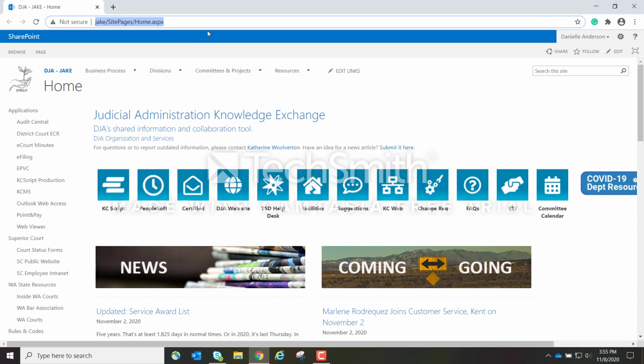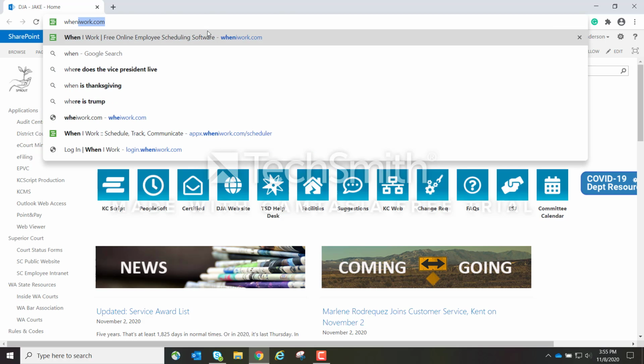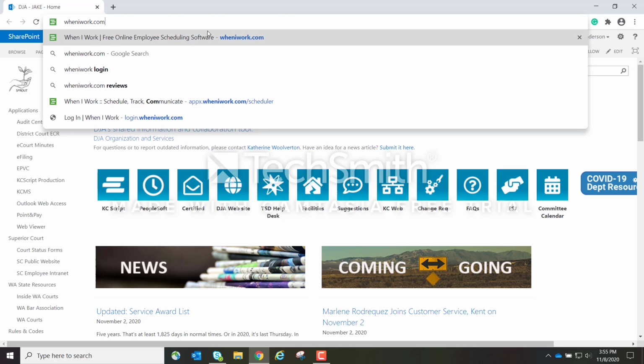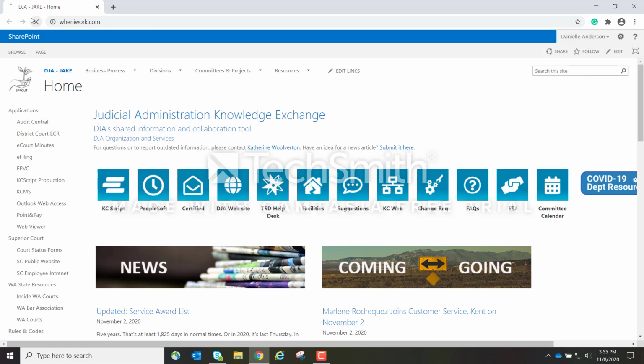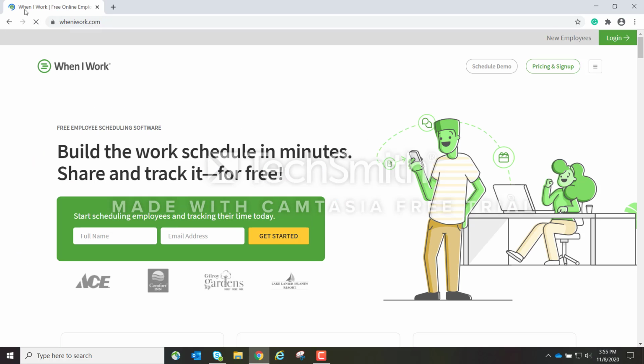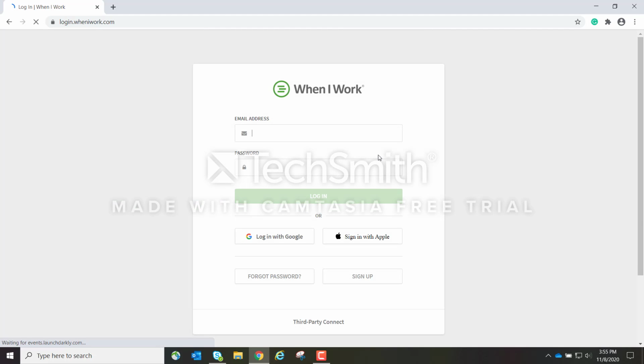Right now, until we put a button on, when we're ready to use this live program, we'll have a button. But for right now, if you'll just type in the web address wheniwork.com, as you see up here. Again, it's just the words wheniwork.com and hit enter. Okay, that's going to take you to the website, and you want to go to the top right-hand screen here and do a login.